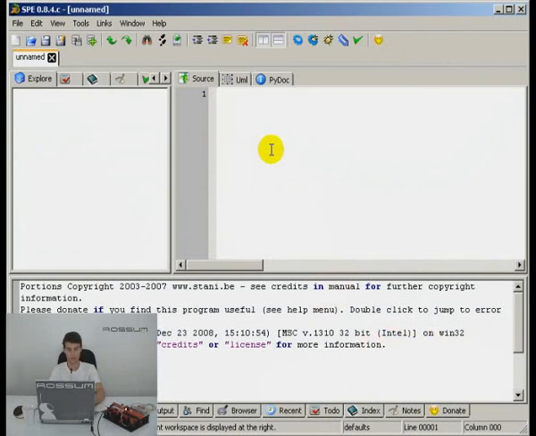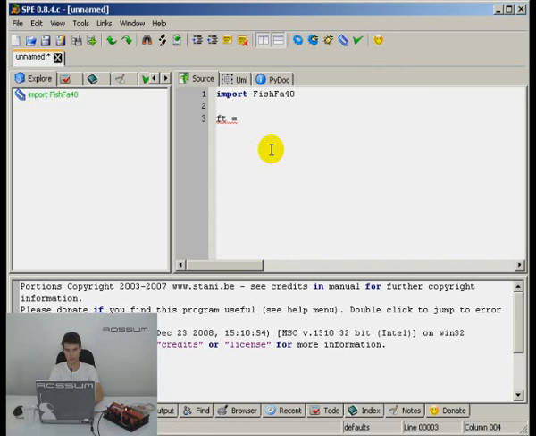So I'm going to switch to SPE, Stani's Python editor, and we're going to try and run the program in there. So first thing I need to do in Python is the equivalent of the little start man. So I need to import fishface40, just abbreviated to fishfa40. So it's the front end of the Fischertechnik library, i.e. the fish face.